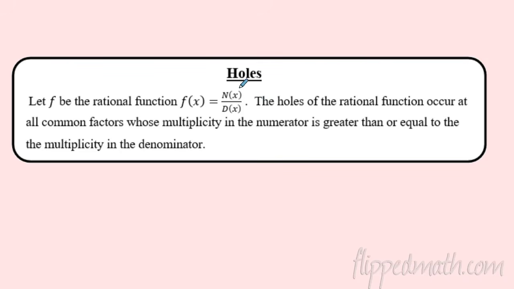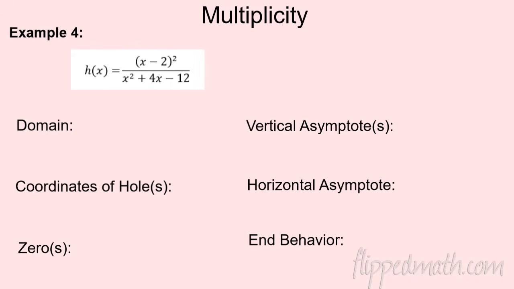We've had one every time with a polynomial divided by a polynomial is a rational function. And then we're talking about multiplicity in the next one here, about how you find a hole as long as it cancels the top and the bottom. The multiplicity is not bigger on the bottom. We're cool.